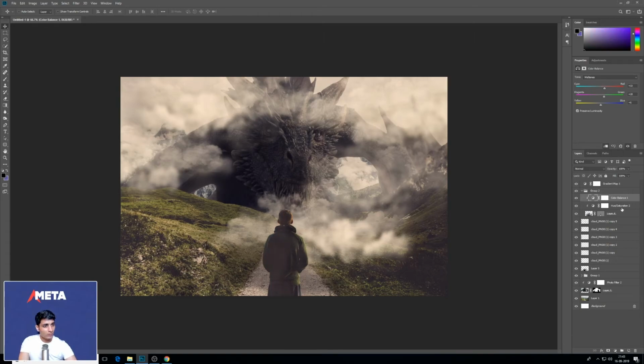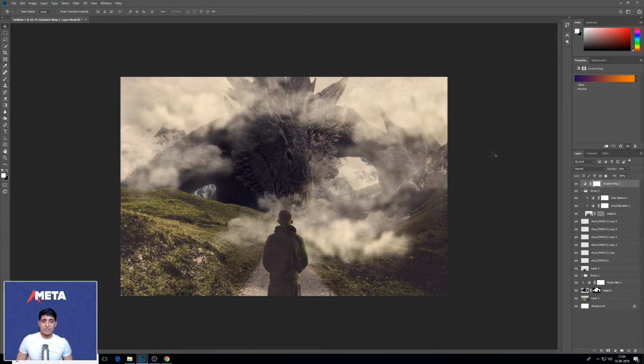Undo. Draining the saturation to a certain extent, dropping the lightness. Should do. Okay, that's perfect. So I'm just going to change the hue a little bit so that his hair becomes greenish, or bluish rather, a little more. Okay, that looks good. Awesome.